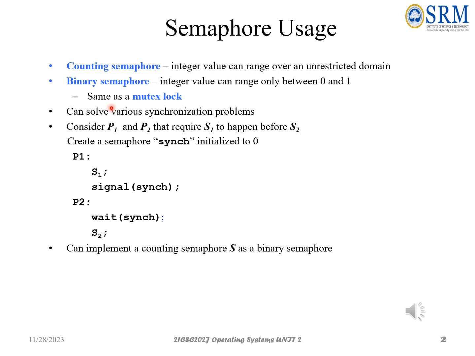Then the value of S is less than or equal to 0. In that case, it will not allow the other process to enter into the critical section because the resources are not free. Since we have two resources, including that instance, I can allow two processes to enter into the critical section for each resource respectively. So we can say the counting semaphore is used to control access to the resources that have multiple instances.